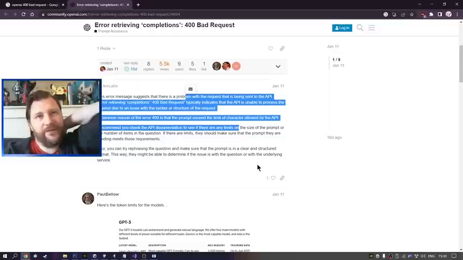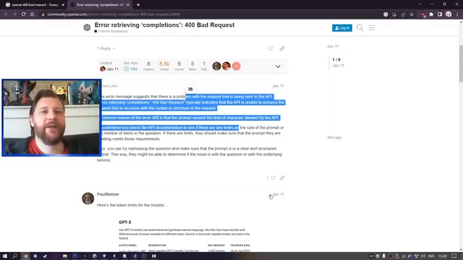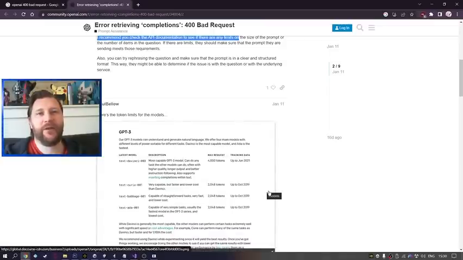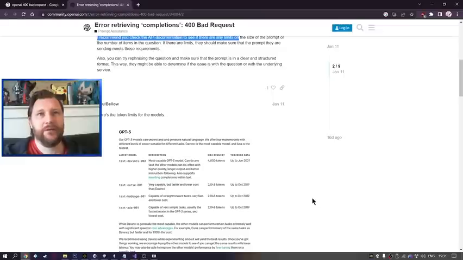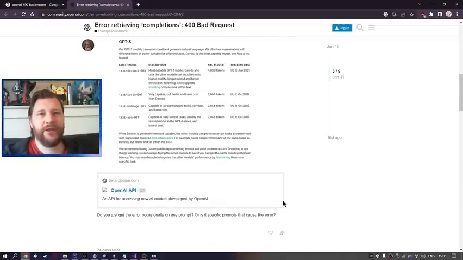A common reason for the 400 is that the prompt exceeds the character limit allowed by the API. Yeah, I think that might be what it is. I recommend you check the API documentation to see if there are any limits on the size of the prompt. Okay, that's fine. I can deal with that if that's what it is. But I wish it would just tell me that instead of leaving me to guess. Maximum request 4,000 tokens, but you don't really know how many tokens it's going to be.